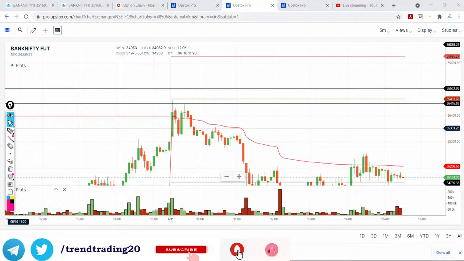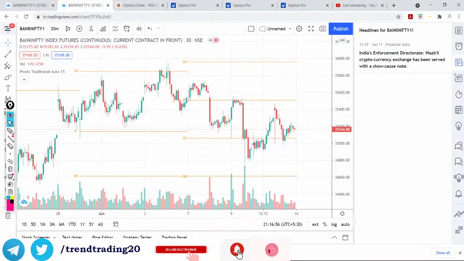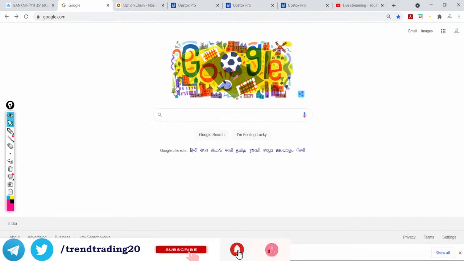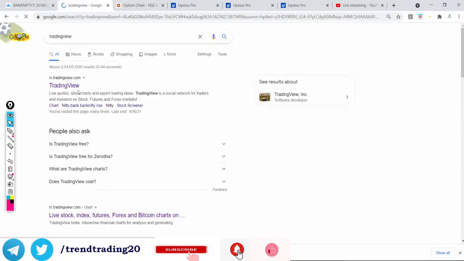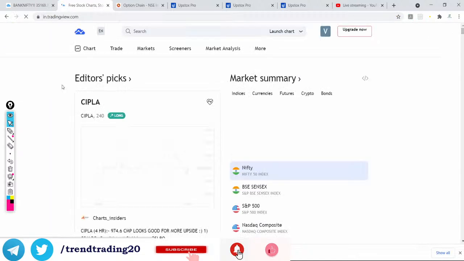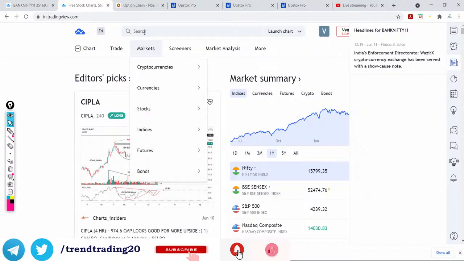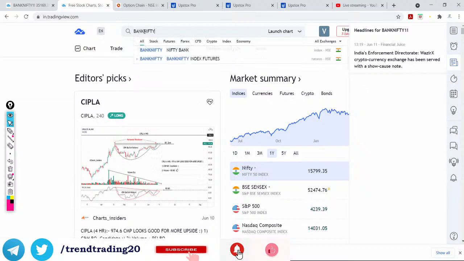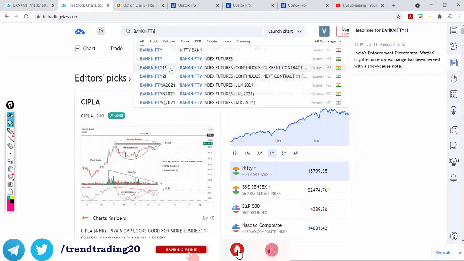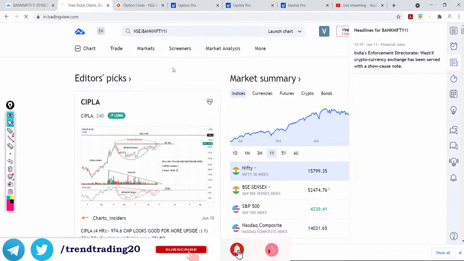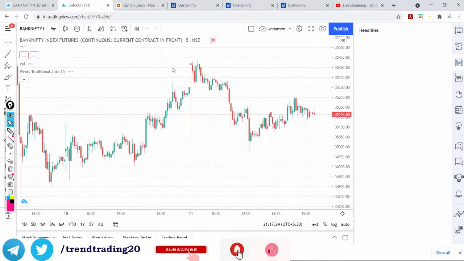Yes, Venkatesh sir, you have just messaged. Sampath Kumar sir is saying TradingView is not allowing him to add it. Sir, I have added it in front of you in TradingView only. So for those traders who are facing difficulty adding it in TradingView, I will show from step 1. Simply search TradingView, click on this Bank Nifty. There will be 3 or 4 options to add. You need to add the correct one. Type Bank Nifty here, and you will see the Bank Nifty index. Click on Bank Nifty 1, not 2 or 3. Bank Nifty 1 is the current month future contract.